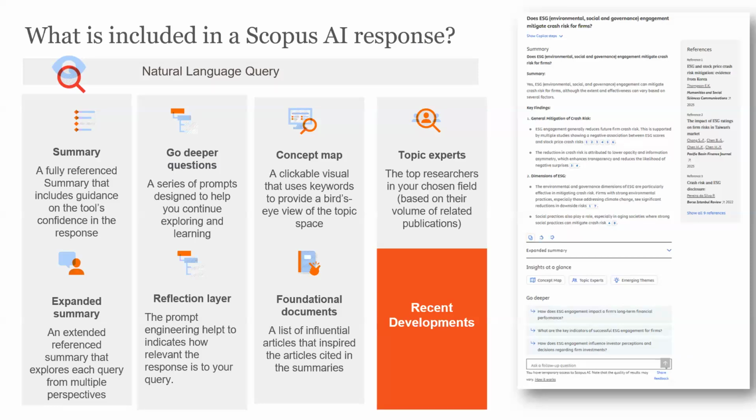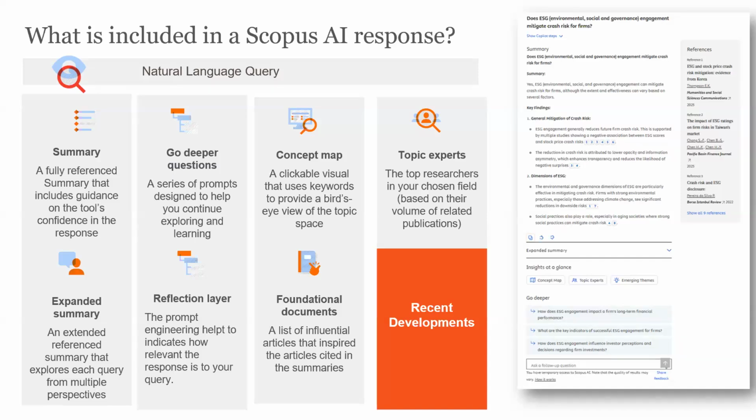It will give you a full referenced summary from Scopus. Keeping in mind that Scopus is curated, it only uses academic literature that has gone through a selection process and that is peer-reviewed. So that summary is trustworthy. It is high quality academic literature. So the summary provides an answer to your query.